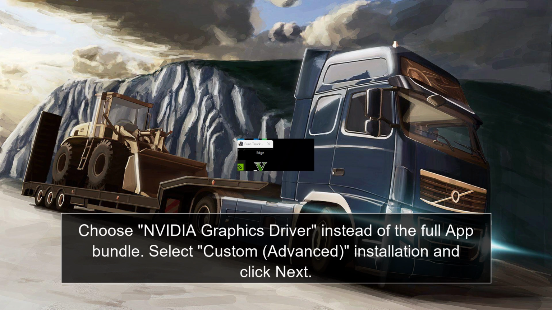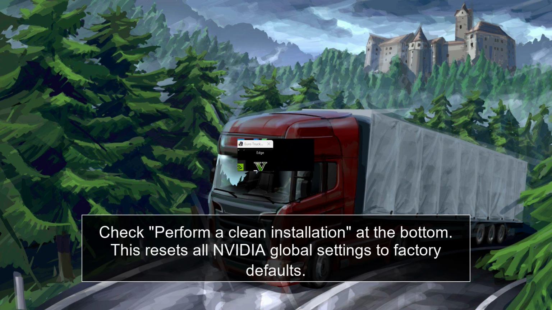When the installer opens, choose the NVIDIA graphics driver option rather than the app bundle. Select Custom Advanced Installation and click Next. Crucially, check the box at the bottom that says Perform a clean installation. This resets all NVIDIA Global settings to their factory defaults.